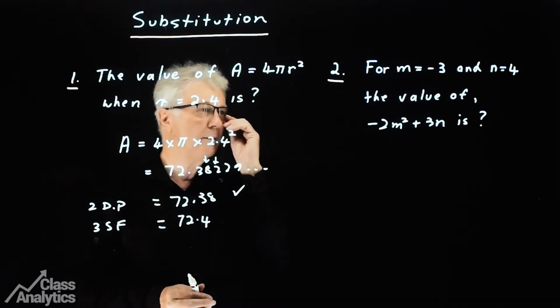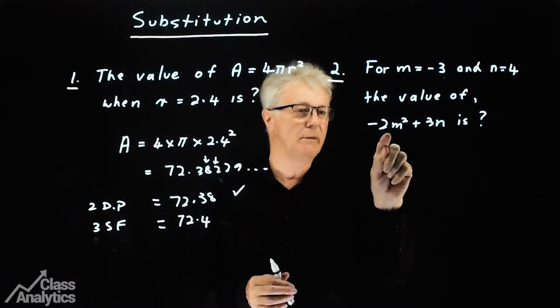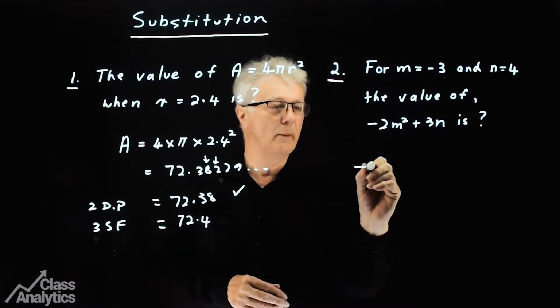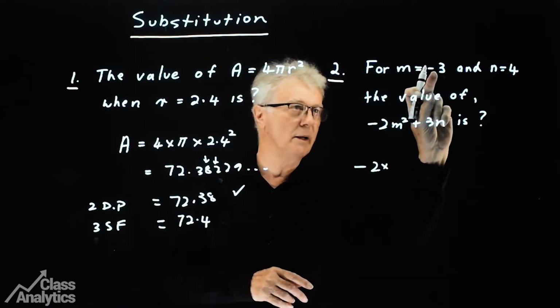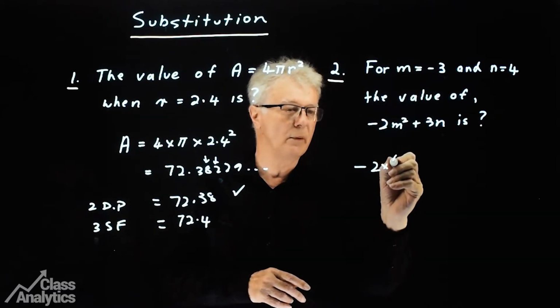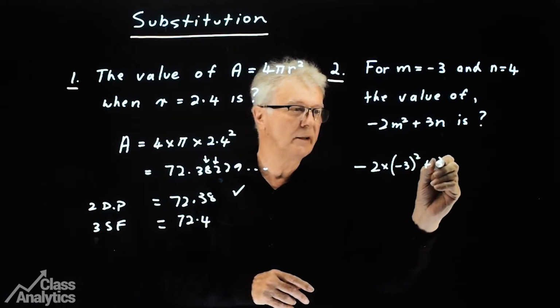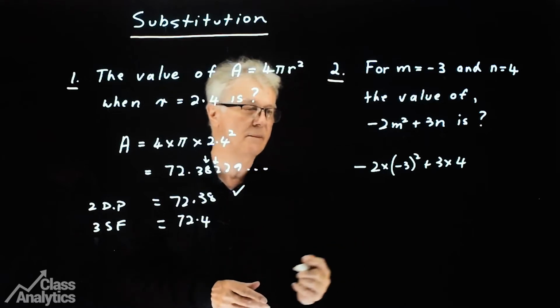Over here, again, we're going to substitute these values into here to find out what minus 2m squared plus 3n is. Okay, so I'll do that. Now I've got minus 2 times, and watch this little step here, I've got a minus sign. It won't matter if it's a plus, but negative is a problem. So I'll put a bracket around here, plus 3 times, and that's positive, so I'll just do it for you. Put a bracket around if you want it, it doesn't make any difference.